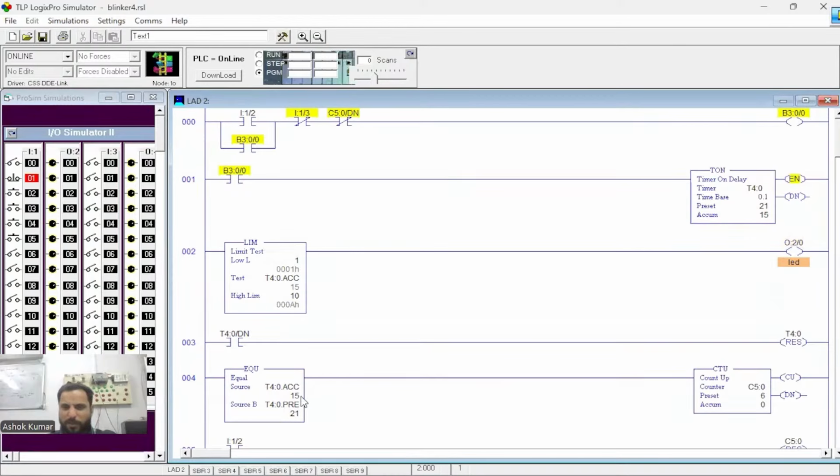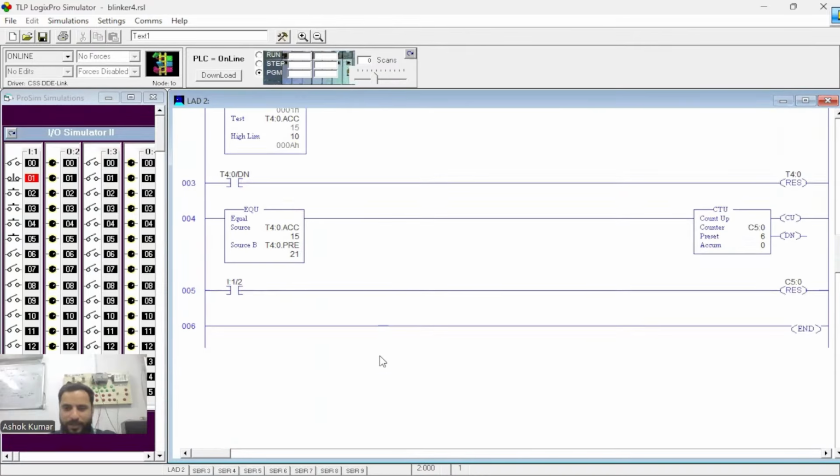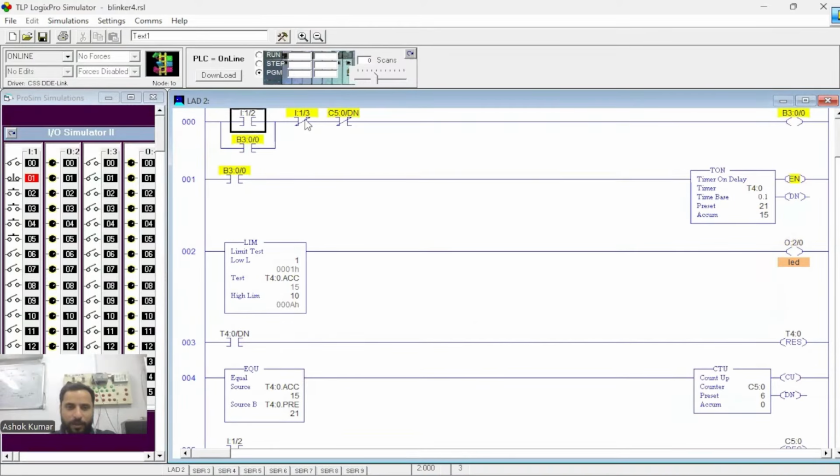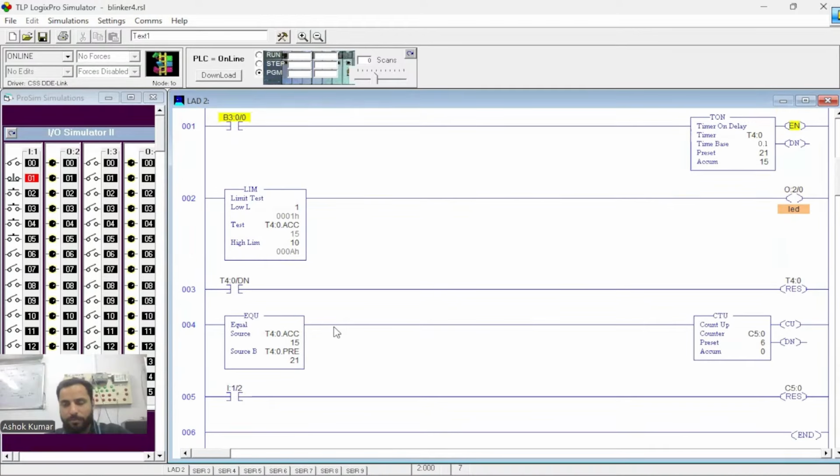So now try to solve it by yourself, or you want the solution from my side. Also try to include only one direct button. This is two buttons. I already told you the logic for that as well, so you can make that one also. So we have to count. Okay. What can we do?